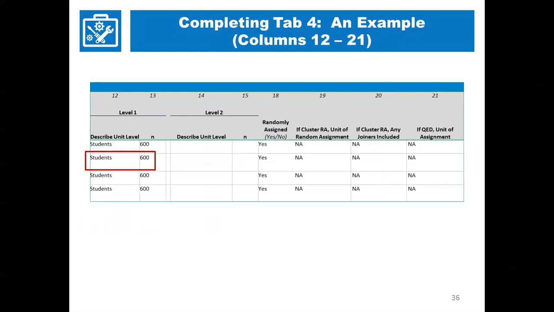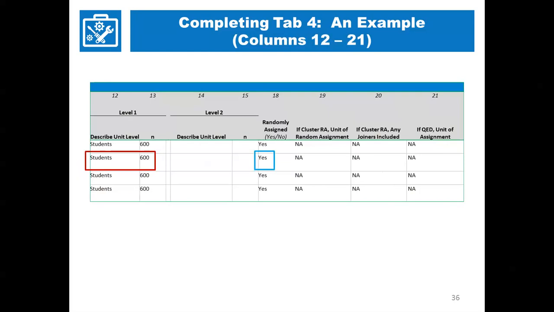When you move to the second page, the second set of columns from 12 to 21, first you're putting in an estimate of the sample size. This is just an estimate because it's as planned, as opposed to what really happens. As you remember, we had 10 institutions, and each institution had 40 students, so it's 1,200 students total divided across treatment and control. We suspect that by the time you get to the follow-up, there are not necessarily going to be 600 students left. But this is your best sample estimate.